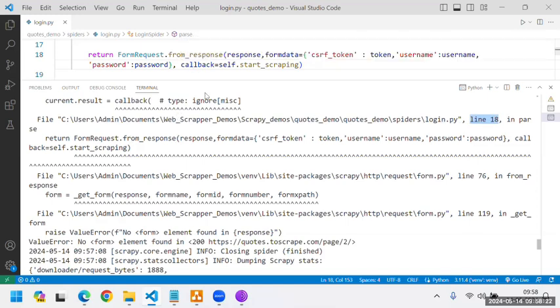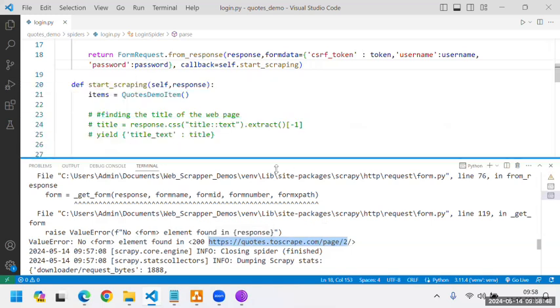I think the second iteration doesn't get any form element. It raises a ValueError: no form element found in the response, for page 2.